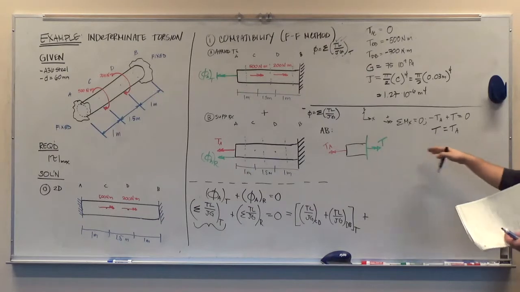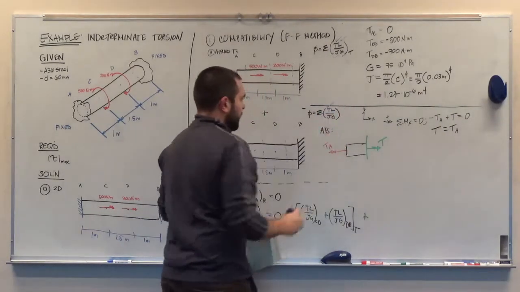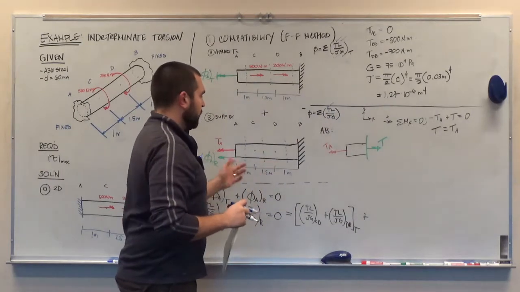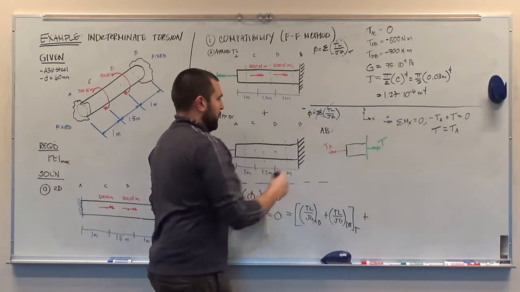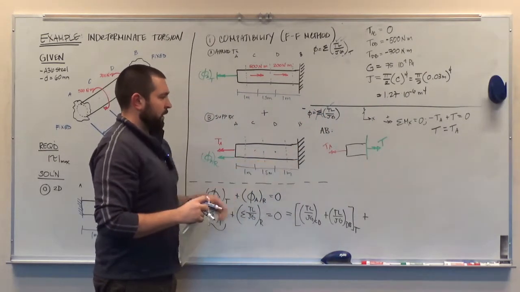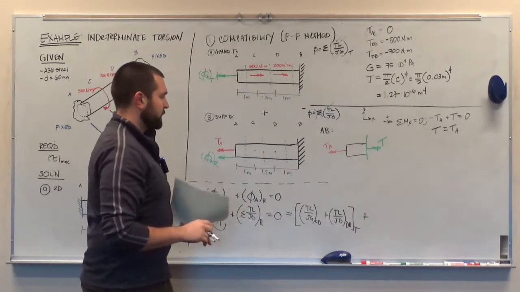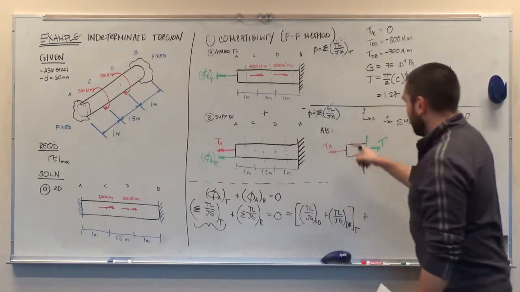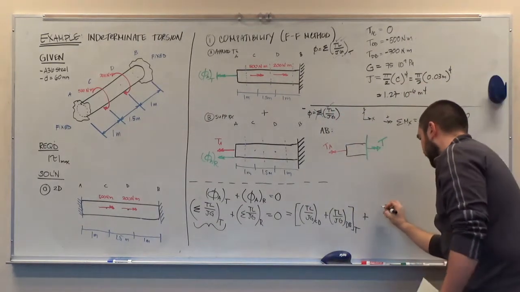So we have a constant torque the entire distance, and we've just calculated that it's going to be unknown at this point, but we just have one. And so for the entire length, we don't really need to do a summation anymore, because it's a constant J the entire length, and it's a constant G the entire length as well. And so it's really just one term in this case, and when we talk about the length, it's just the length AB.